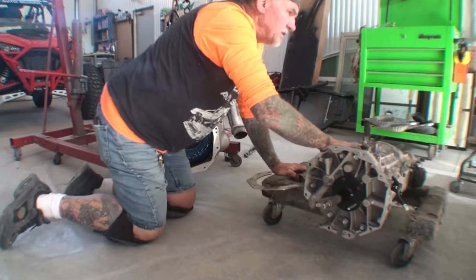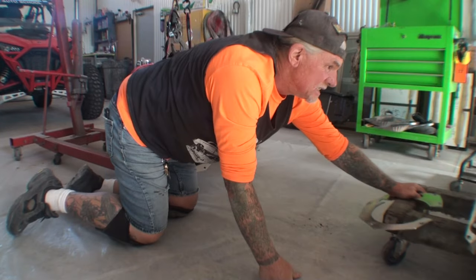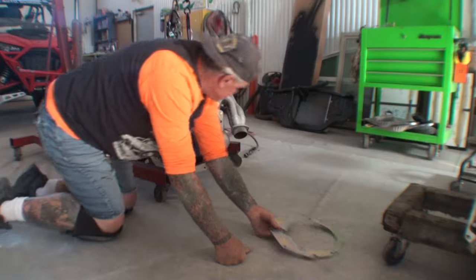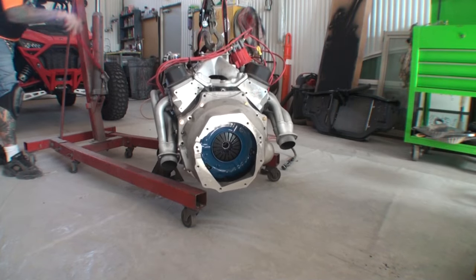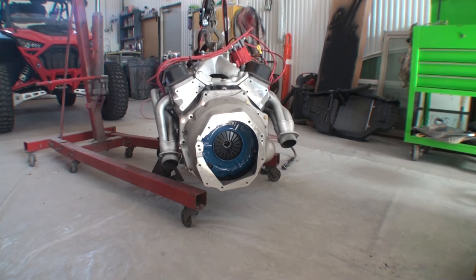So for right now, we're going to go ahead and push the tranny out of the way. $5,000 transmission, I might say. We'll put that in the box with the trash. So let's go ahead and get our engine set up so it won't be moving around and swiveling and banging and all this other stuff. Let's go ahead and get that done.